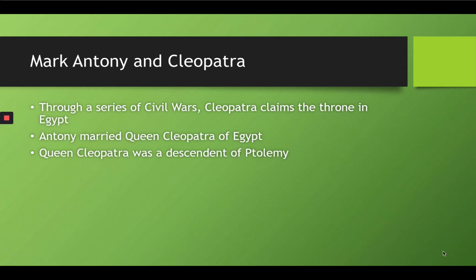Cleopatra is a direct descendant of Ptolemy. If you think back to Alexander the Great, when he died, his generals divided his empire into three different chunks, and one of those was Egypt. We called it Ptolemaic Egypt, and it was the one that lasted the longest. Cleopatra was a direct descendant of that general Ptolemy, and was the last link in this line of Ptolemaic Egypt and the Hellenistic era, left over from Alexander the Great many, many years before.